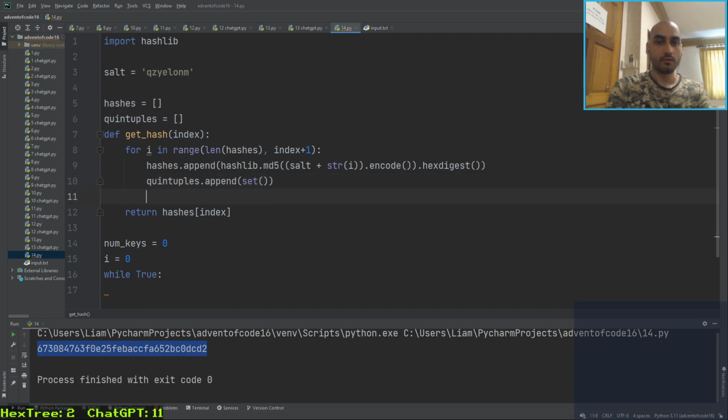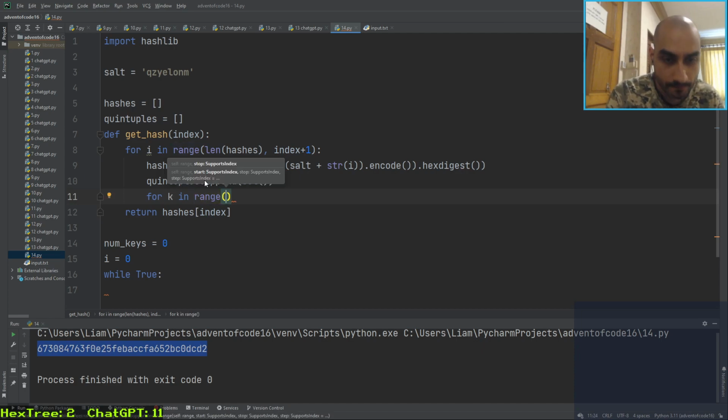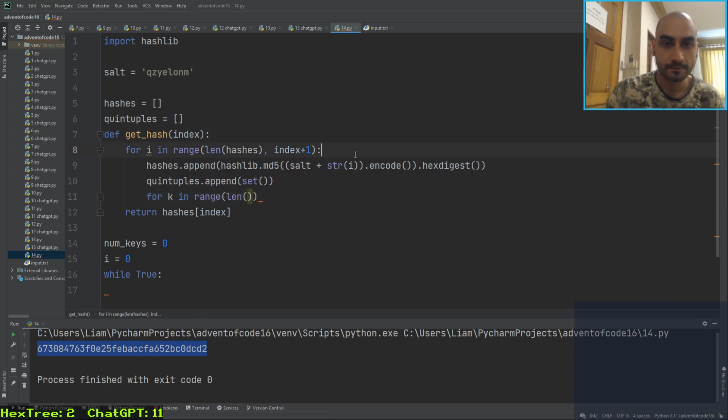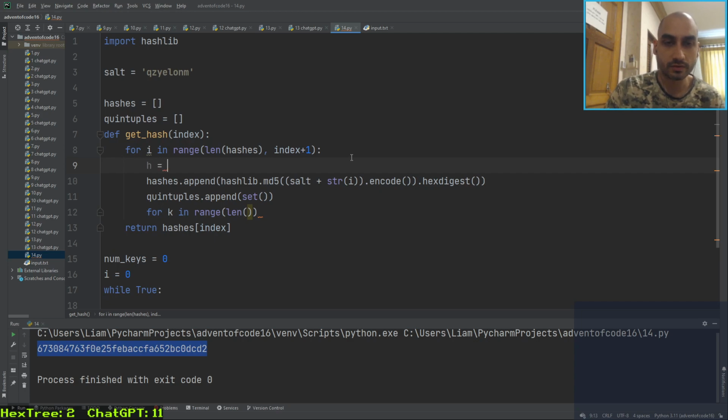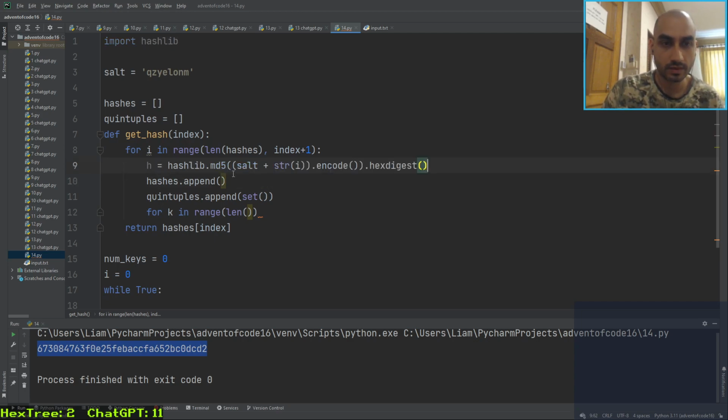Now for k in range length of, hang on, so h equals that, put h in there.